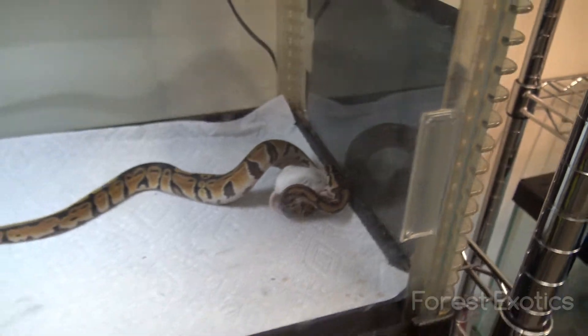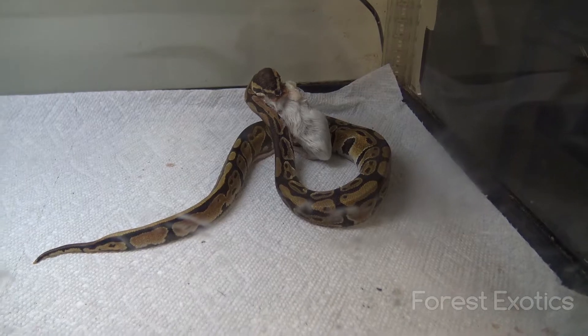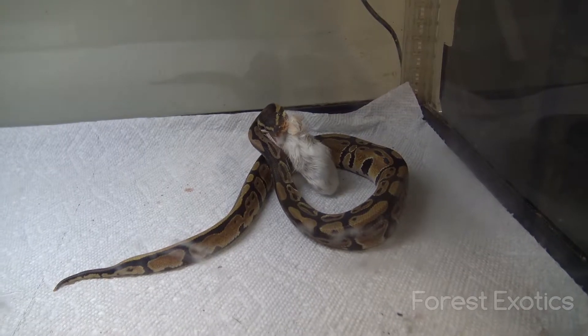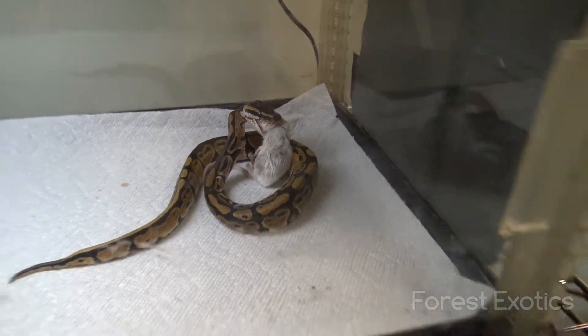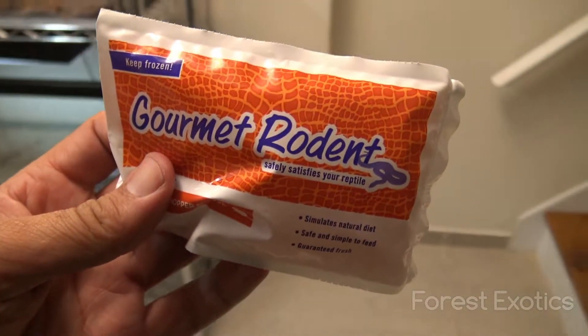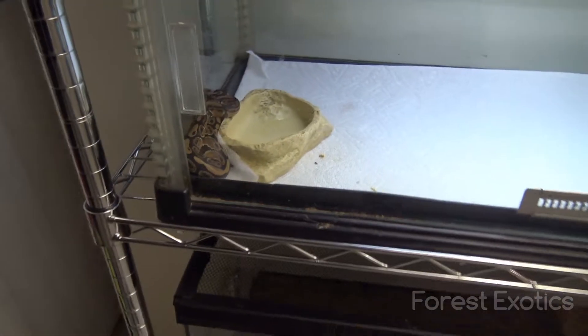So I have another mouse, which I'm going to try to attempt to feed that one. I'm going to do that in a minute. Look at him — it's actually like rising to get the right grip there. Hope that mouse is not too big for him. I don't think they're too big. I'm going to defrost this one and just run it under some warm water to do this faster. Try to feed that one, see if it takes it.